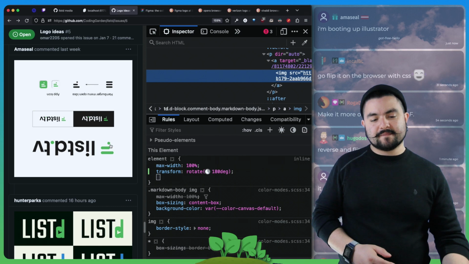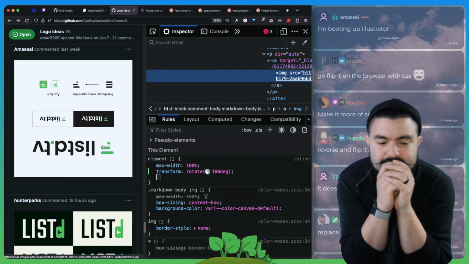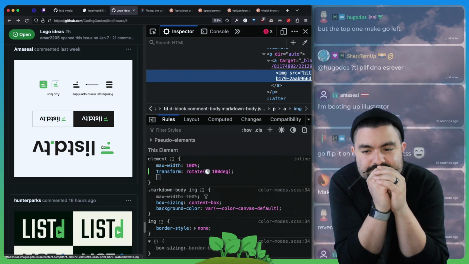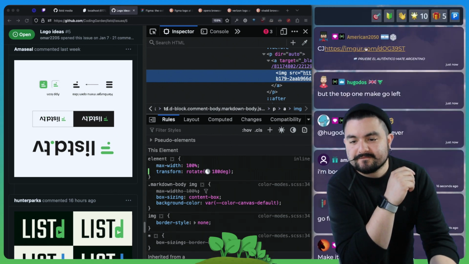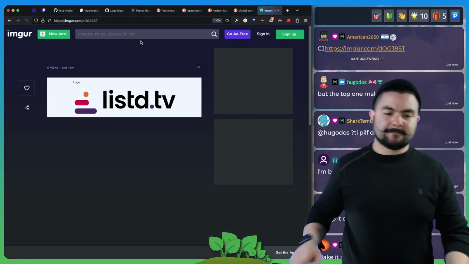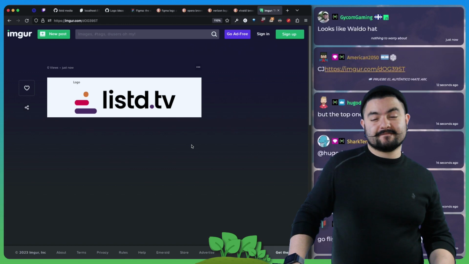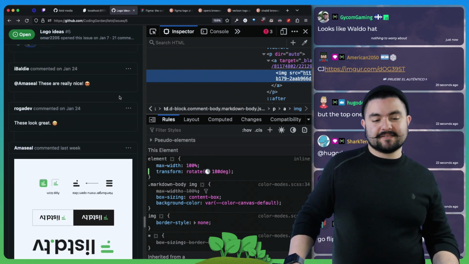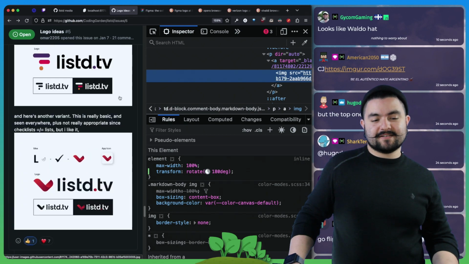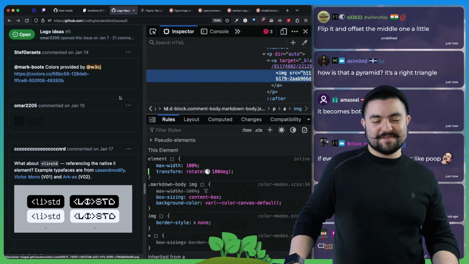Yeah. Maybe like this dot on the left, but then it just looks like a little pyramid. A right triangle.